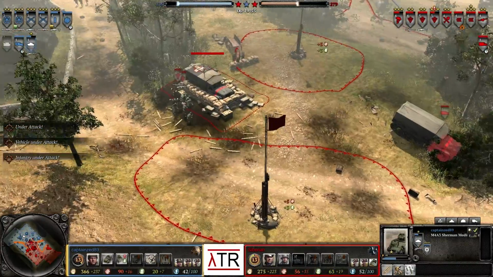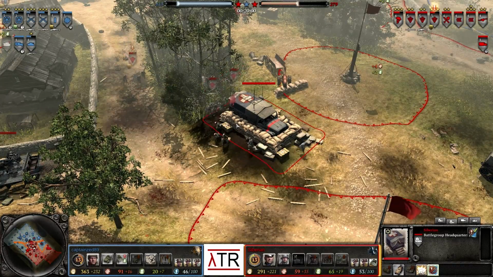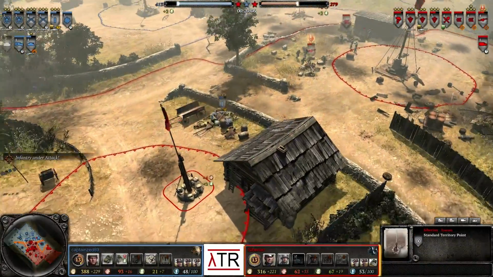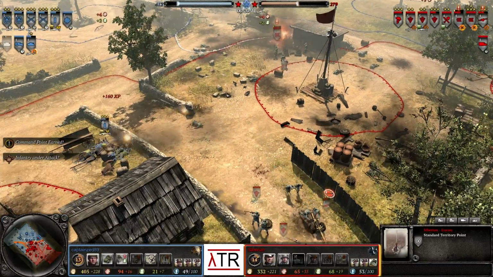Not a bad choice considering that the OKW always is going to have some very static positions, and especially with this forward retreat spot, it's a nice place to continuously harass. And you pretty much need that to break it, because otherwise it's very difficult to just push forward.